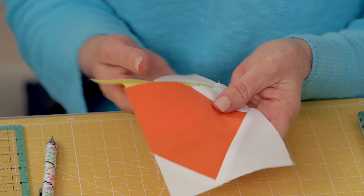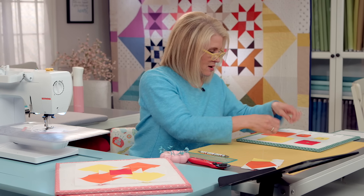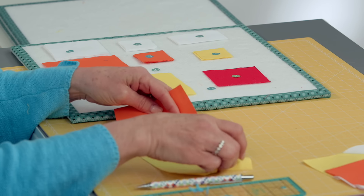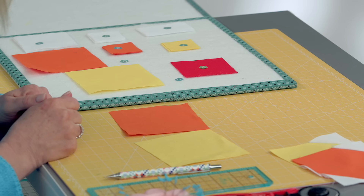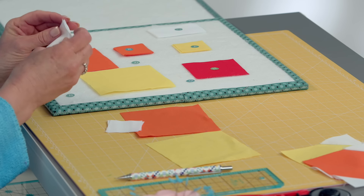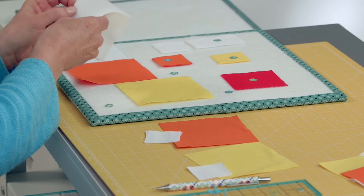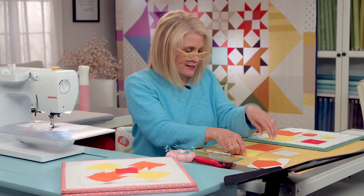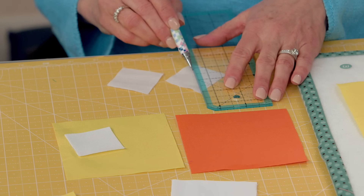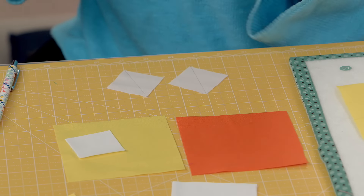These two corners — we're going to make two of these units and two of these units just like this. You're going to make them four at a time, but I'm just going to make them two at a time since I've already got two made. Pull those out and then grab your two B squares for each of these — two and two. Then grab an A. Now it's the stitch and flip method. If you don't have a seam sew easy guide, you're going to mark corner to corner and that will be your stitch line. I'm not going to mark because I do have a seam sew easy guide.